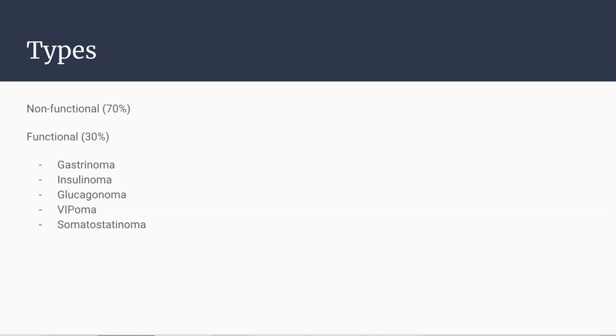A serum fasting gastrin level greater than 1,000 is diagnostic. For indeterminate levels, a secretin stimulation test can be performed. This was first described in 1972 by Eisenberg. This involves administering secretin intravenously, which normally causes gastrin to decrease. But in patients with gastrinomas, their serum gastrin levels will increase. Serum gastrin levels peak at 5 to 10 minutes after the administration of secretin. Therefore, they should be measured at these time points.